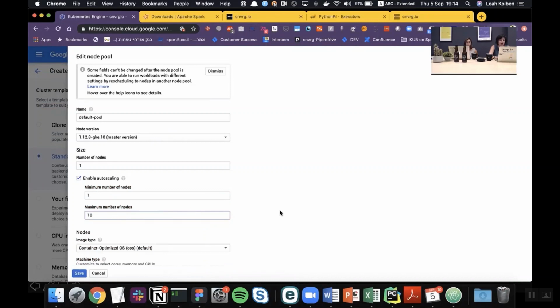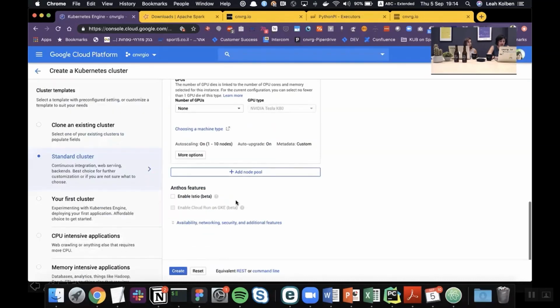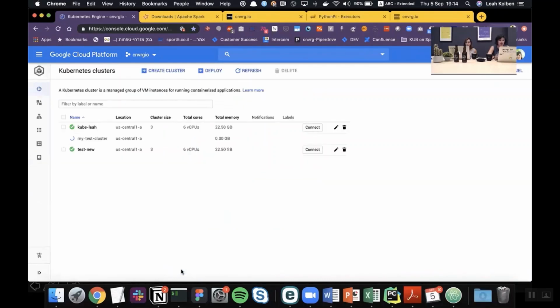So if I have a really huge and heavy workload, Kubernetes will leverage the auto-scaling feature and create more nodes in the cluster. We'll save it, and now I will just create it. It could take about 10 to 12 minutes to create a cluster, so we'll just use the cluster that I created earlier.